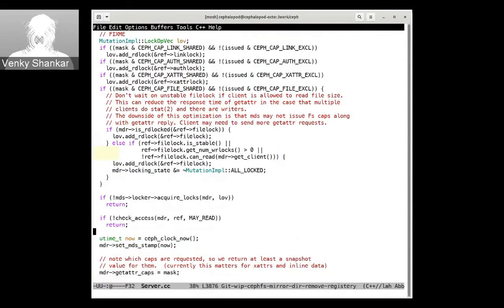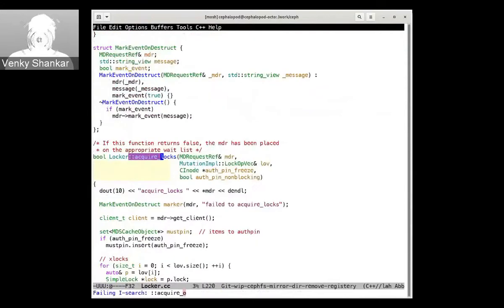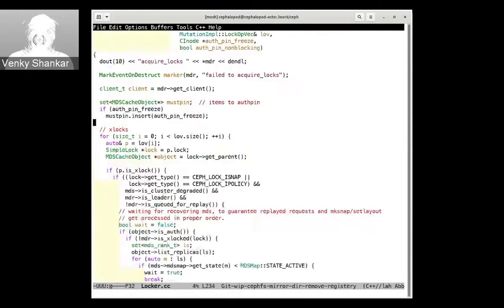And then once that's done, the same acquire locks. Let me see if I can take you guys through locker.cc without confusing myself and everyone else. Yeah, I'll probably just defer it to the next talk. But there are a bunch of things that happen here. Once you give a vector of locks for the MDS to grab, it rearranges it, first of all for correctness.